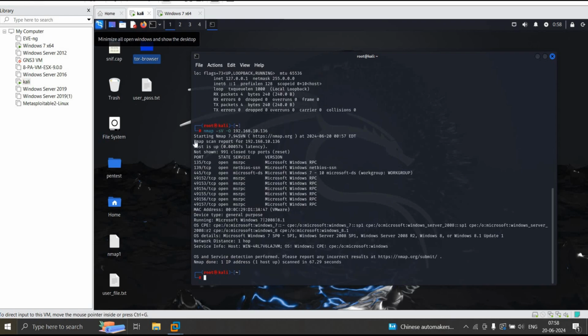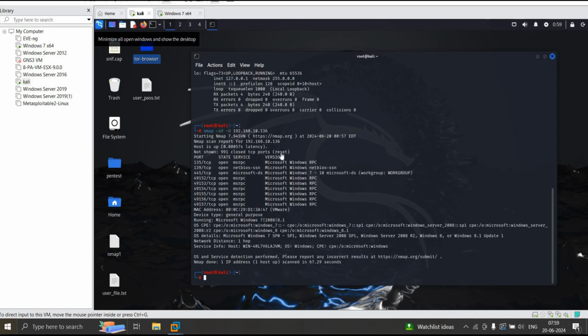Okay, so this gives us the information about our ports. All these ports, 135 and 139, are Windows service ports, and 445 is for Microsoft services. These are the ports that are open.